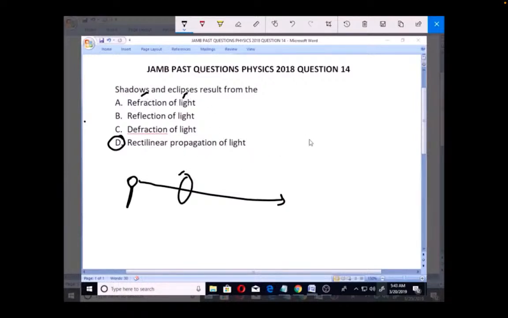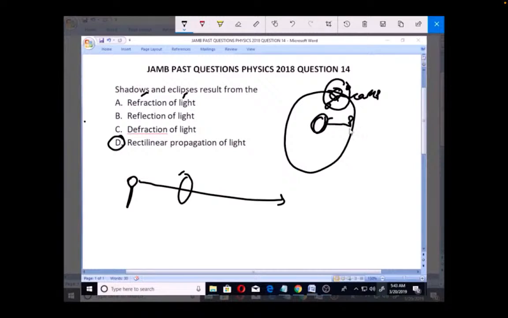And you know that eclipse happens when the sun is at the middle, then with the earth revolving around it, and also the moon revolving around the earth. So whenever the moon is in between the earth and the sun, you have what we call eclipse, which is a special kind of shadow that is being cast on the earth because of the blocking caused by the moon. And this is actually because the sun is emitting light that is traveling in a straight line. And motion of light in a straight line is known as rectilinear propagation of light.